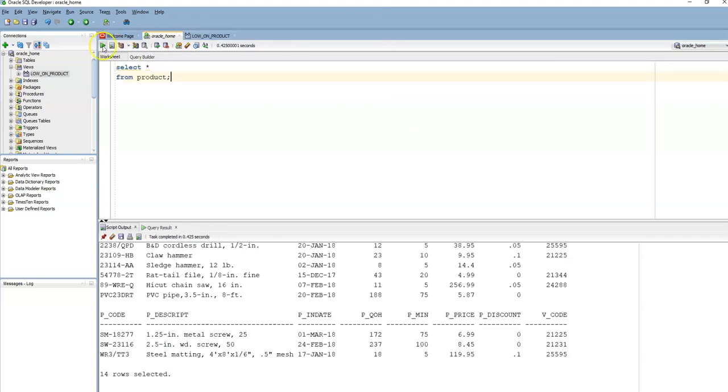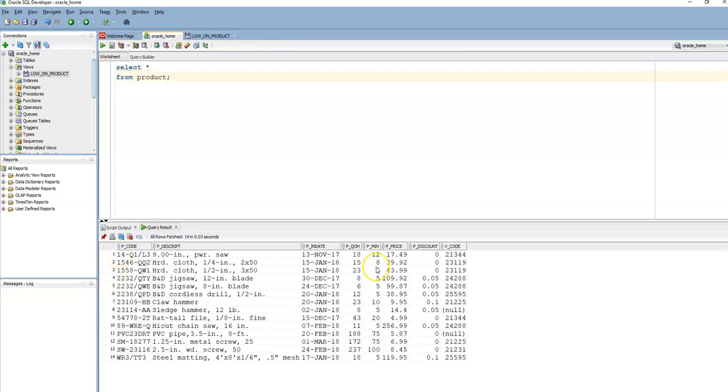I'll show it this way because it's more condensed. So these are the things it has. One of them is a quantity on hand. So I'm thinking, what's a good scenario? Well, let's say we want a view of all the things that we're low on. Actually, let's restrict the columns too.